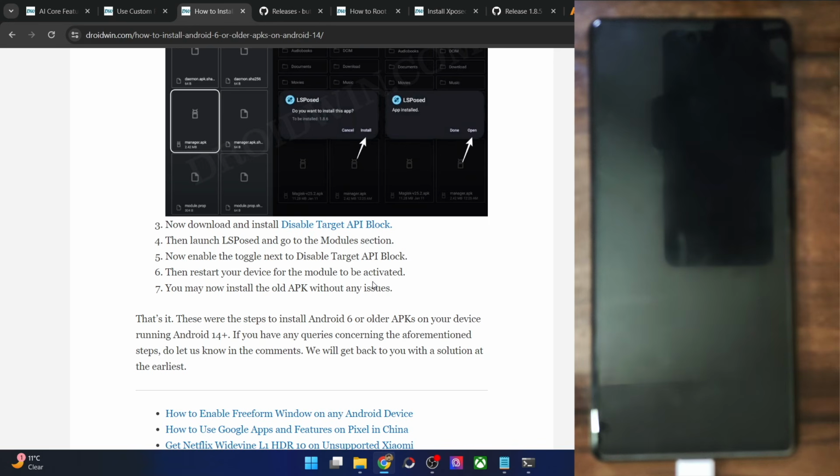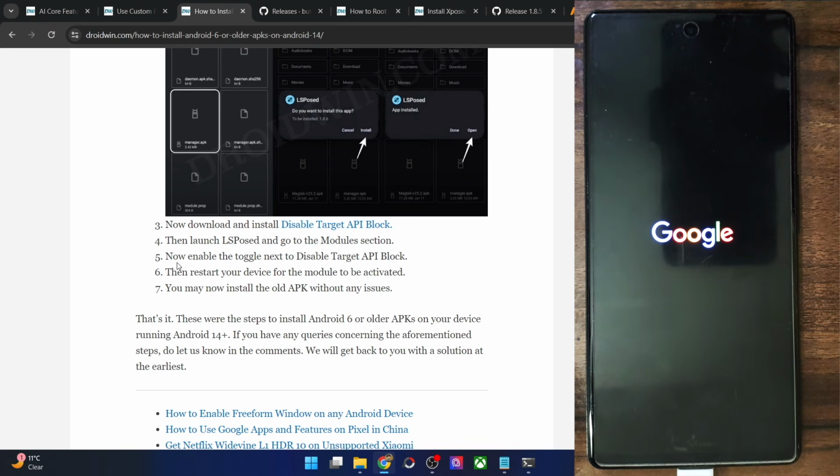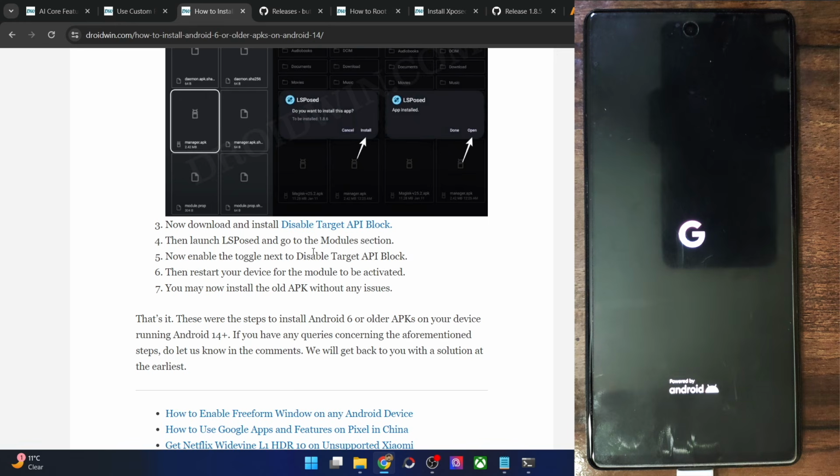Once the module gets activated, we could then move ahead and install the app, and this time around there should be no issues as such with the APK file. So let's just wait for a few more seconds. Our phone should now reboot into the OS. Do keep in mind that while flashing the modules or installing the APK files, you might witness a delay of a few seconds during the initial boot up. These delays are just for the one-time boot up. From subsequent times, you will not see any delay whatsoever. So that's not a cause of any concern.